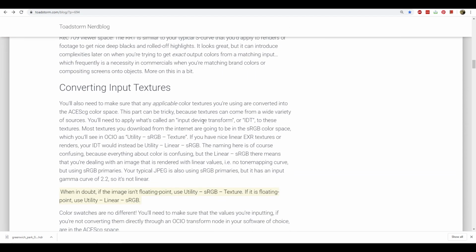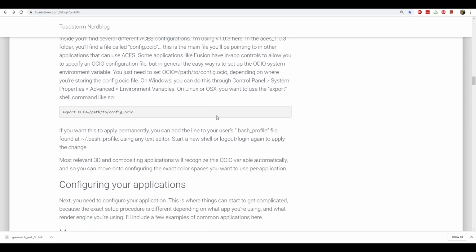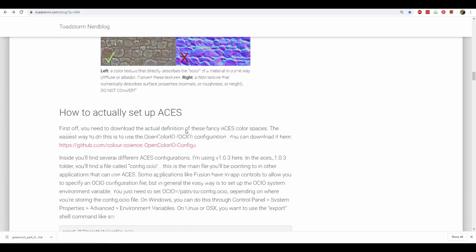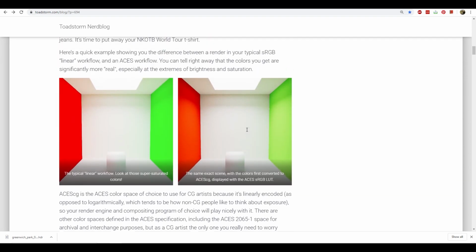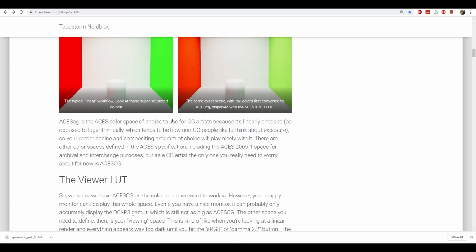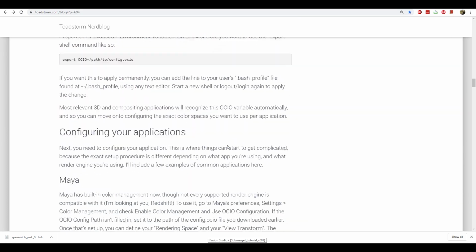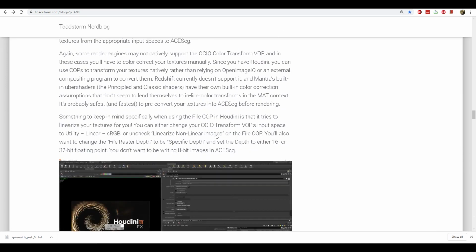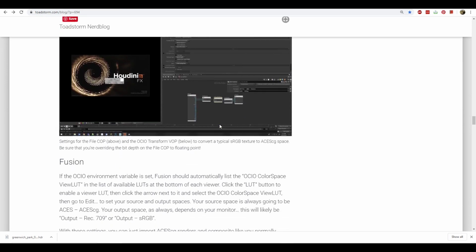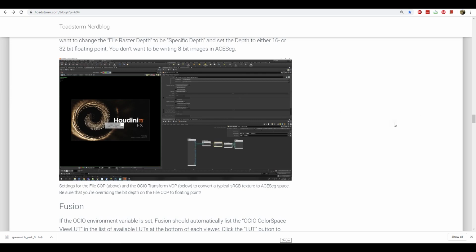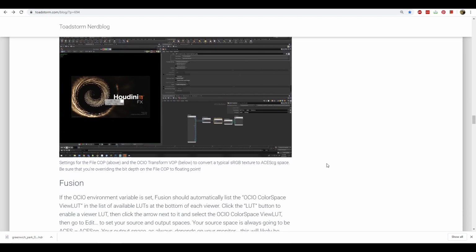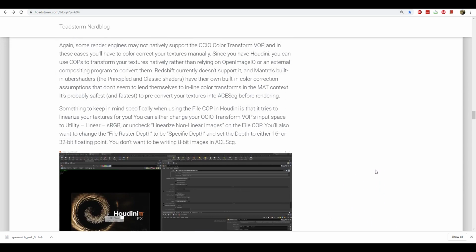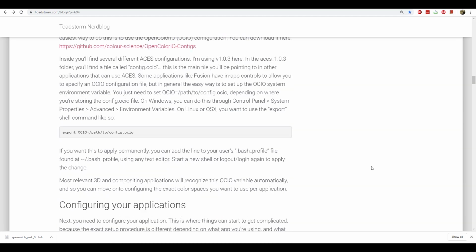I had used ACES before, but there were still some things that I was a little bit confused about. For example, taking textures and converting them into ACES color space. I wasn't sure how to do that. Well, he basically writes out how to use ACES inside of a whole bunch of different programs, including Houdini. And when I read how to do this inside of Houdini, I finally knew how to do it, but I also thought, okay, this is quite tedious work. I should be able to make this easier. So I immediately proceeded to make this into an HDA that does this for you. That's basically what this video is going to be about, this HDA.